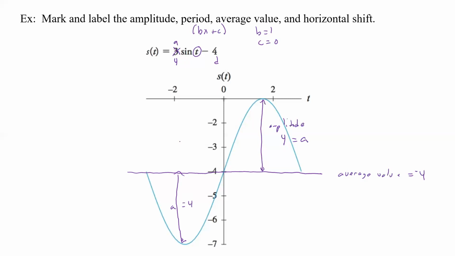Okay, so now we're going to find our period. So our period is going to go from here to roughly here, because this is going to continue down again like that. And so what is that going to be? Well, it's going to be 2 pi divided by b, which we said was, guess what, 1. And so the period is 2 pi.